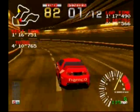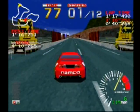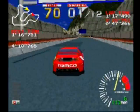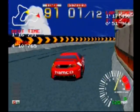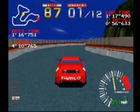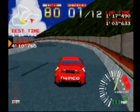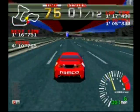I always thought that was so cool whenever you hit a jump and you hear the screeching of your tires and stuff. Every element of this game works together to make you feel like you're really driving a high-end sports car. Not a sports car, but just like a race car, actually feeling the thrill of the race and actually passing oncoming vehicles in the distance. I can't tell you how nostalgic this was and still is for me.